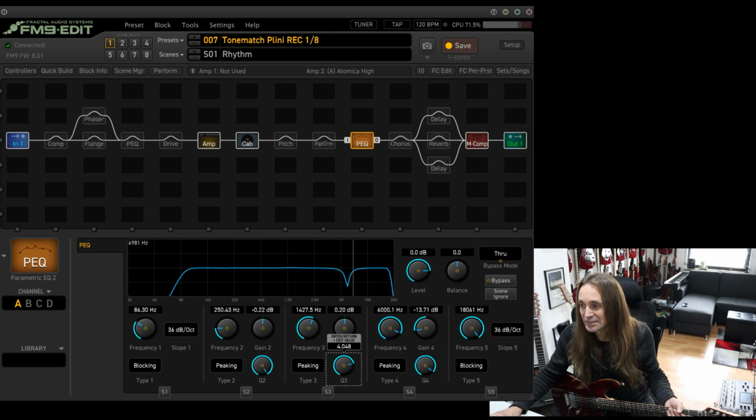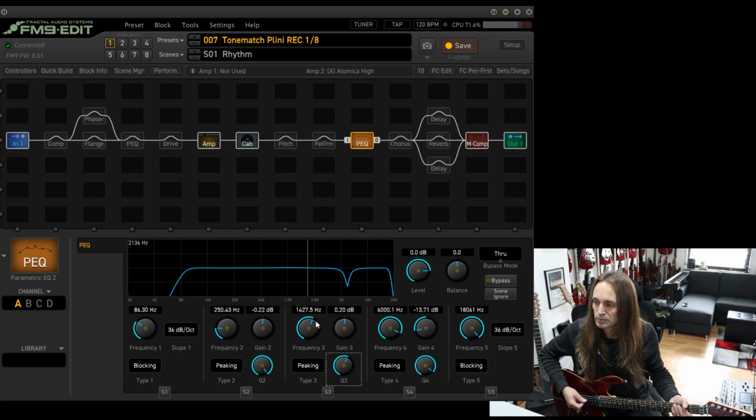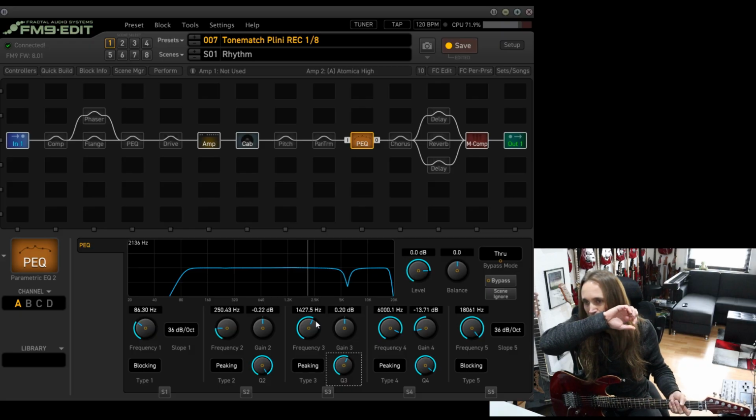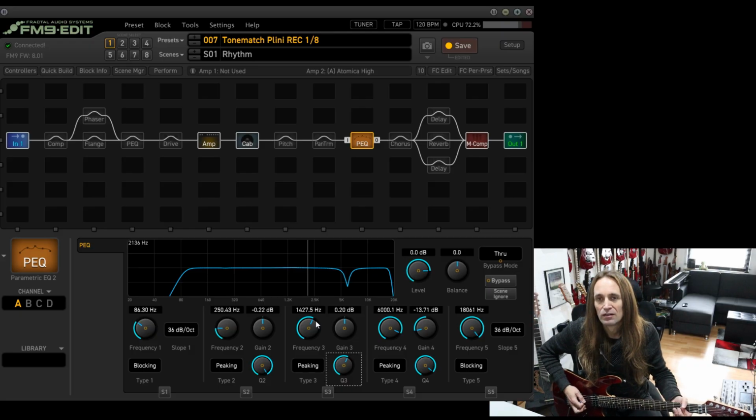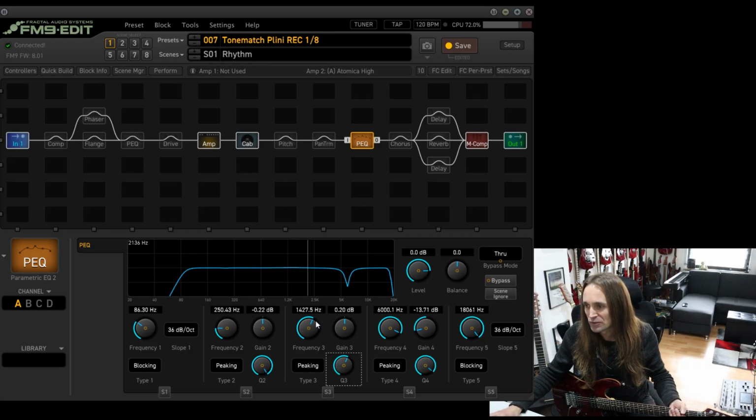And as I said, if I boost frequencies, then I use a wider range. So usually something in between maybe 0.5 up to 1.4. For example, if you want to have a little bit fatter guitar tone, you can boost the frequencies maybe around 750 Hertz.